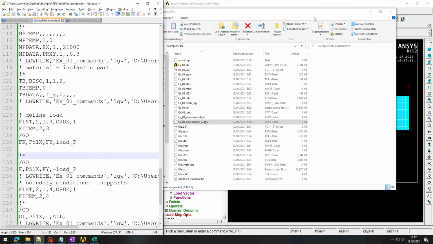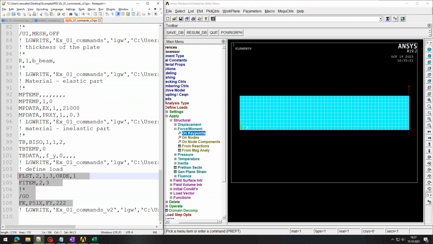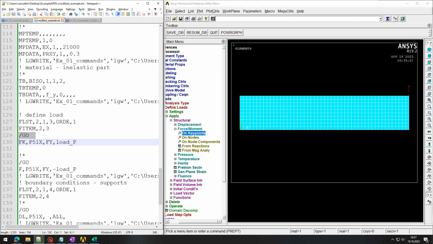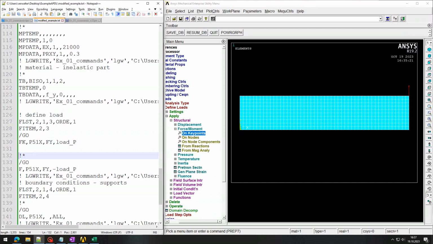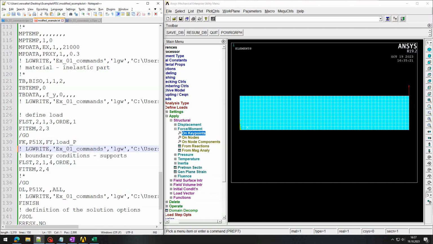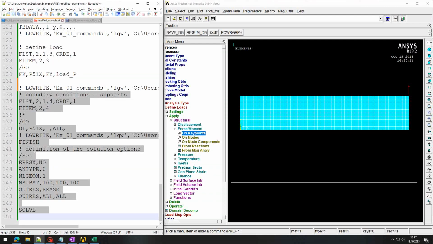So in this case the load has already been defined, so we can just work with this. I can just run the next steps in this case. Let me just see something about it. To delete this thing which is related to the previous case. So here we move then to the boundary conditions and to the analysis.